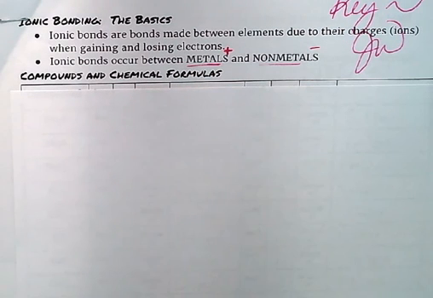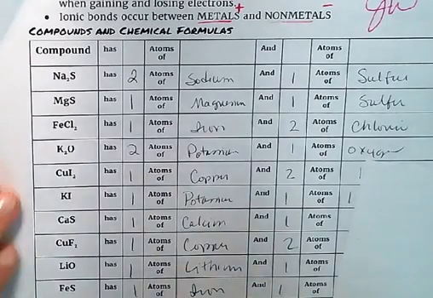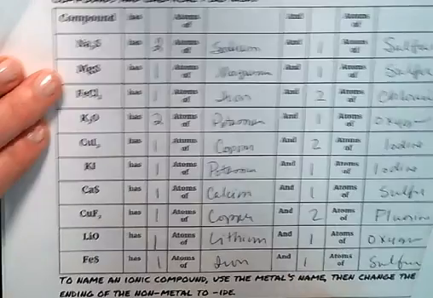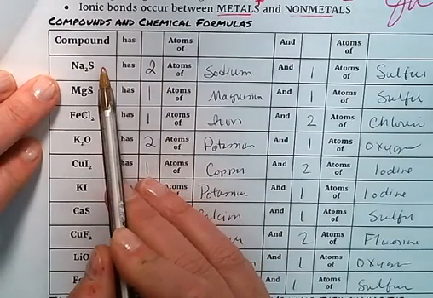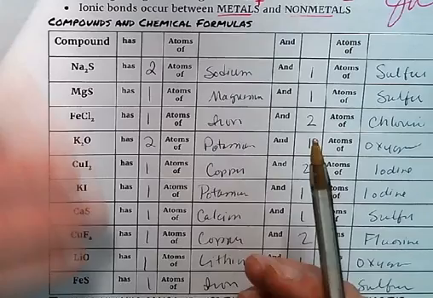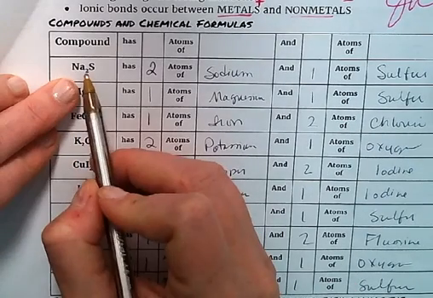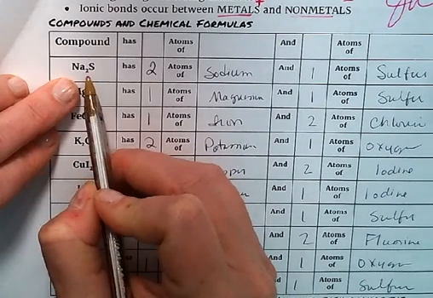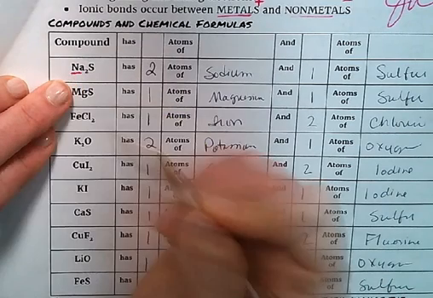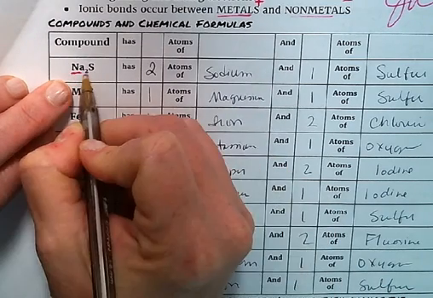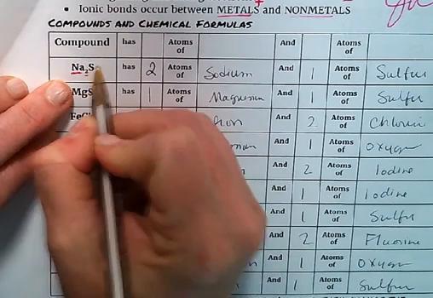So the very first thing we started off with was chemicals, compounds and chemical formulas. So we looked at how to read a chemical formula. For example, you have something that looks like this, Na2S. So what do you do with that? What does that mean? First of all, we look at this subscript. That subscript is telling me how many atoms I have of this element. So Na stands for sodium. 2 means I have 2 atoms of sodium. S stands for sulfur.